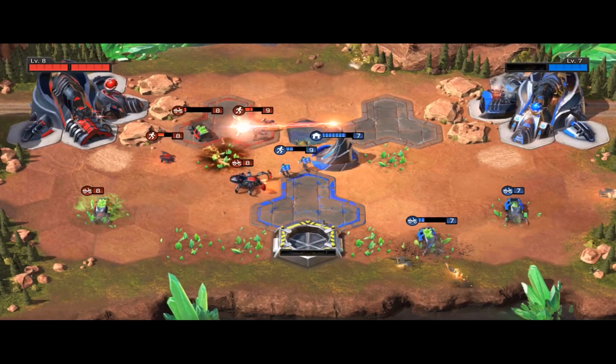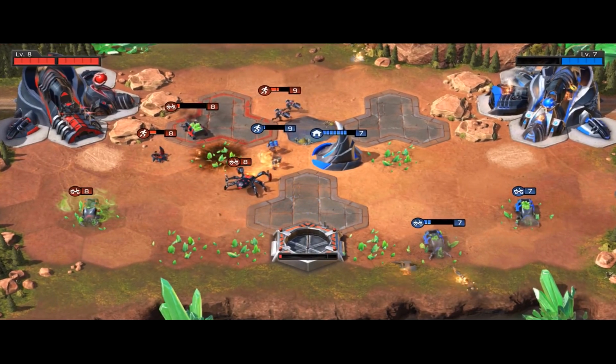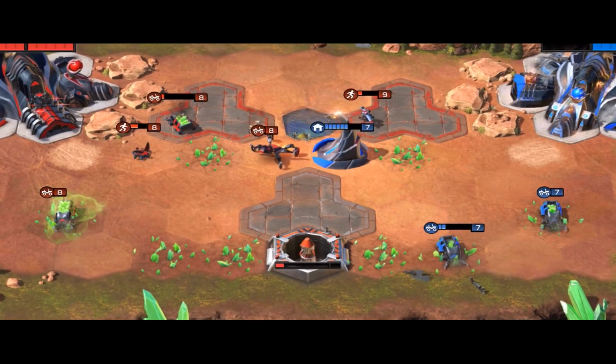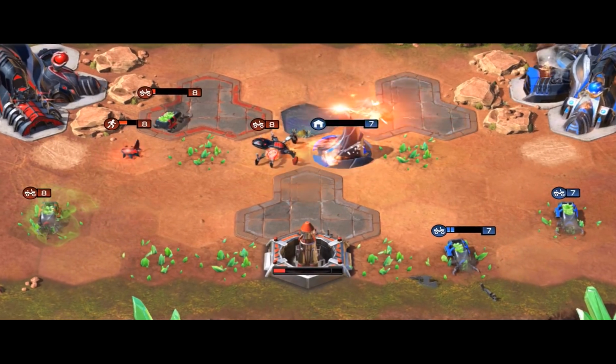And this is an example of a bad placement of the Obelisk of Light. It can reach all the platforms, but the blue player offered no defense for the Obelisk, so it was an easy target.